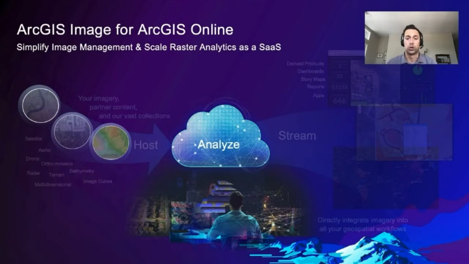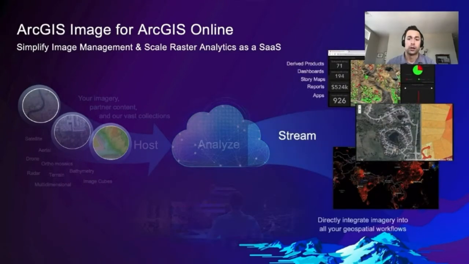Detect change, where users can apply deep learning to streamline change detection workflows. Inspect assets, where organizations can upload images of assets and infrastructure, then apply image processing and analysis to evaluate the conditions of those assets. Monitor vegetation, which can help users examine multiband imagery to extract information about vegetation coverage. Trace water flow, which allows users to locate watersheds, which are areas that contribute water that flows downstream. And lastly, plan routes and networks by allowing users to analyze imagery to identify the optimal paths and connections between areas.